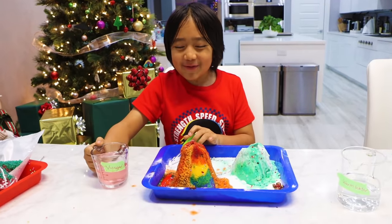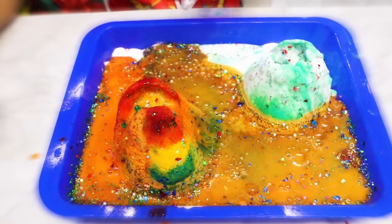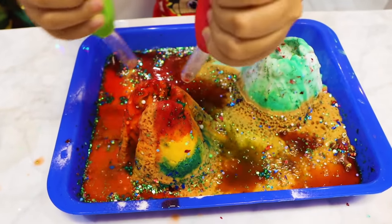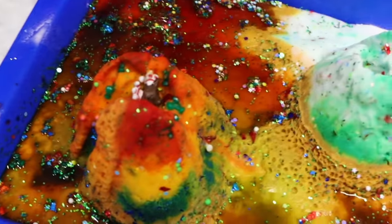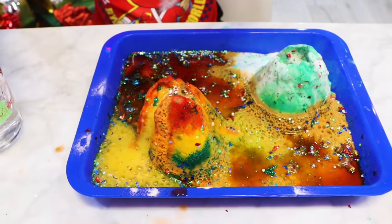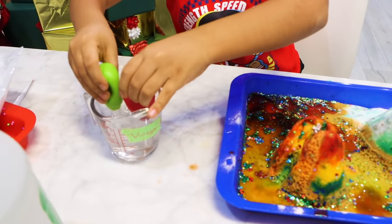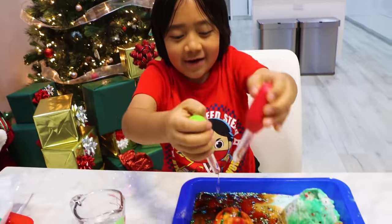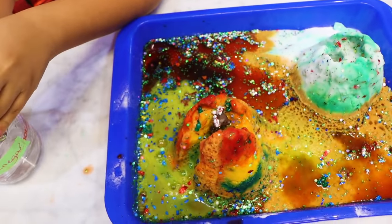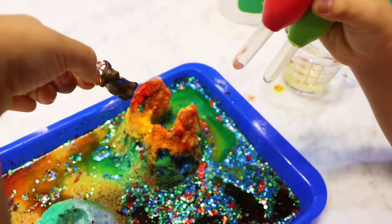Okay guys, I'm gonna pour the whole thing now. Whoa, it's touching the other one. Wait, I see something. It's a reindeer, guys. Don't worry, reindeer, I'm coming for you. Double vinegar. Hot water to the vinegar, then it's gonna be hot vinegar, then boom, extra strong. Whoa, oh no, I got him out, yay.